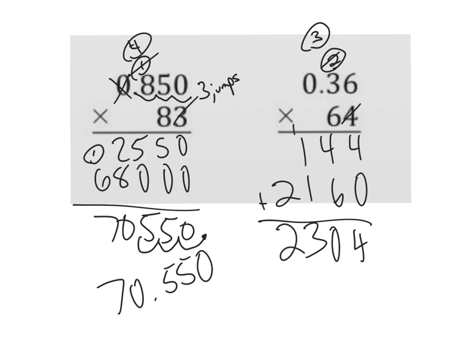Looks like I'm going to have, right now, 2,304. But again, thinking about our step 2 and step 3 from our notes, we're going to have to take this decimal all the way to the right, which means 2 jumps. And then in our answer, we're going to have 2 jumps back to the left. And so I'm going to get an answer here of 23 and 4 hundredths.